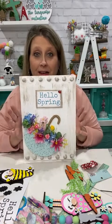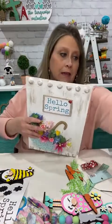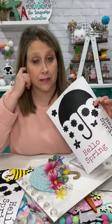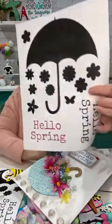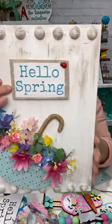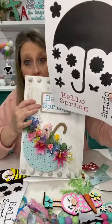But here's what we did tonight. And the template, blue or pink. I'll have to label them, and I'll probably have to do it in separate posts. I don't think it'll let me do it in one post. There's pink, and then there's the blue that I used, and both of them have the black version. And then there's flowers on there if you want to use those template flowers for something else.